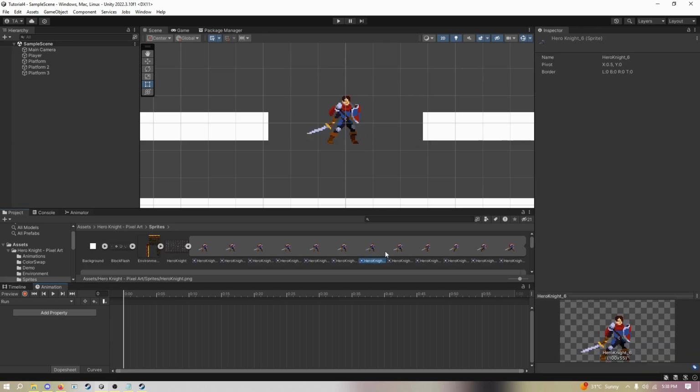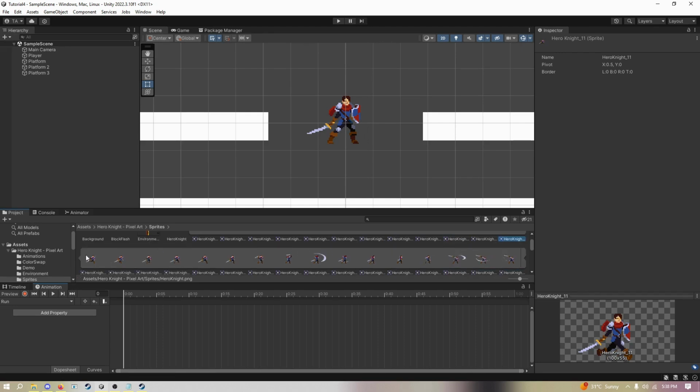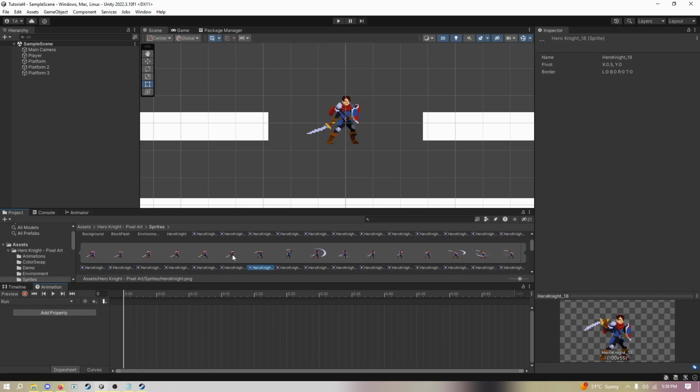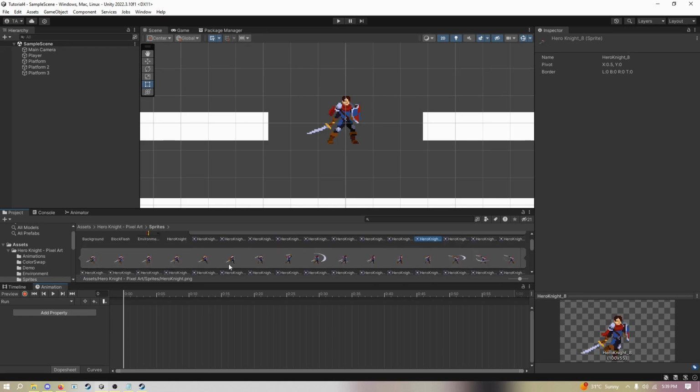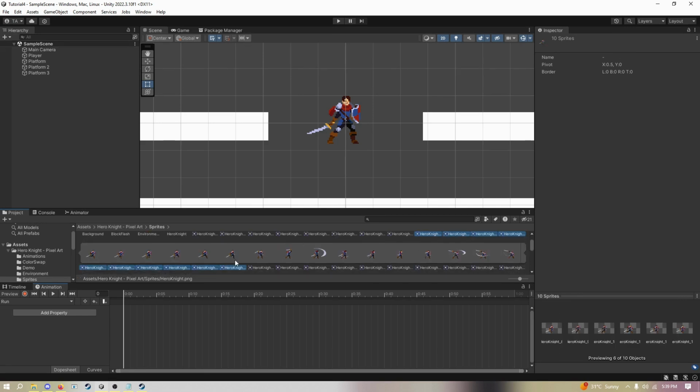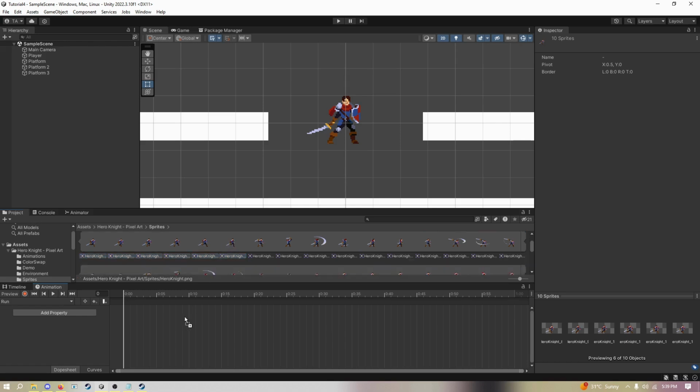Now let's just find which frames are the run animation. So it should be 17 up to 18. Just drag it again to your animation tab. Let's press play.